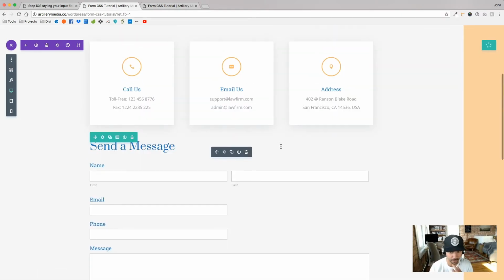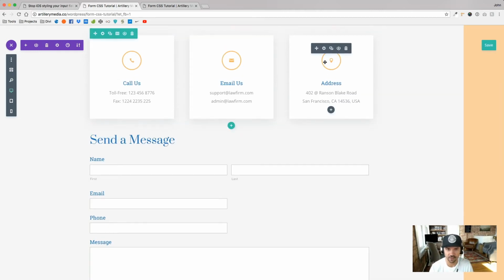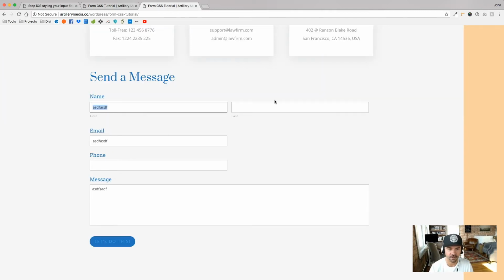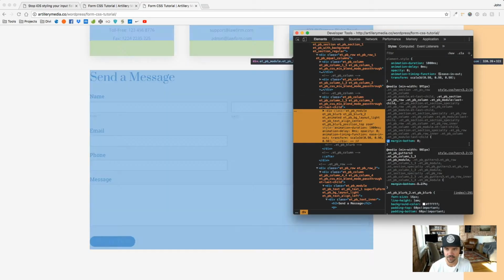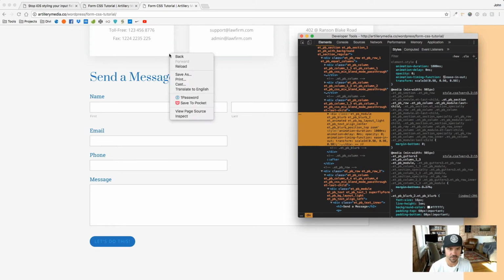All right, next I want to ditch the borders here and just get this outline, this box shadow. And since that box shadow is kind of what I want anyway, I'm just going to go steal that. So let me inspect this box and find that box shadow. Actually, let me just do this one.